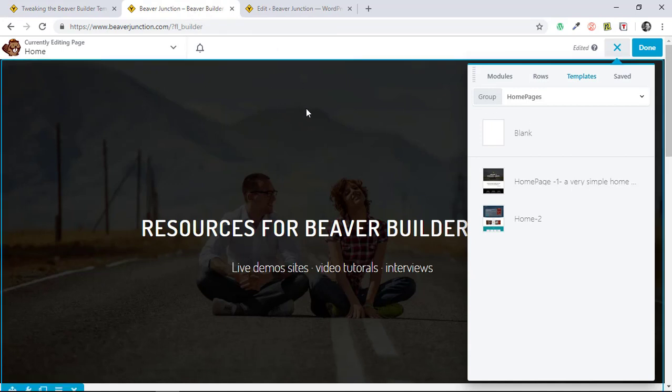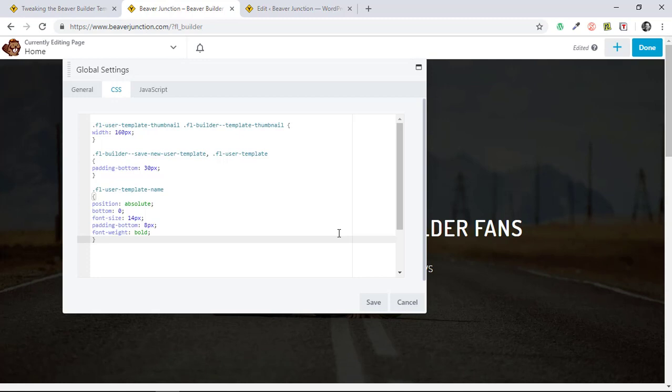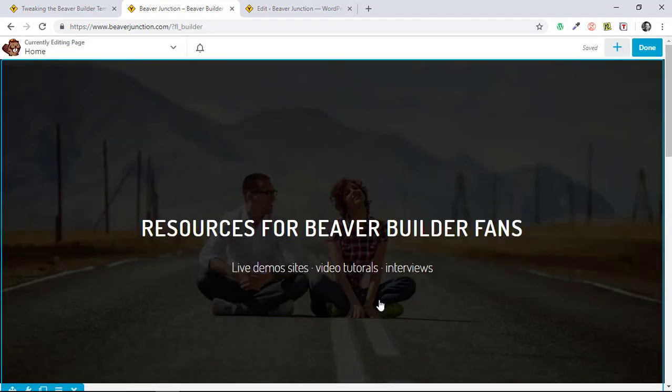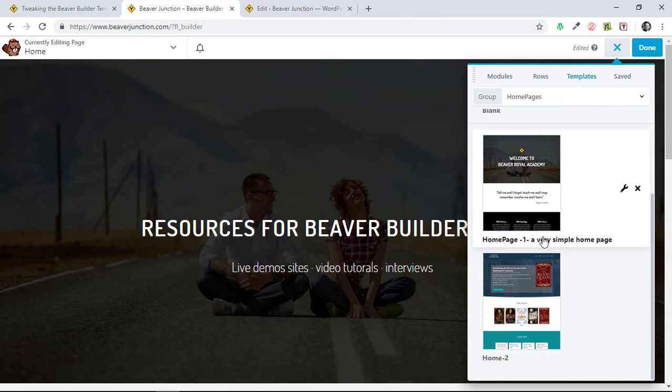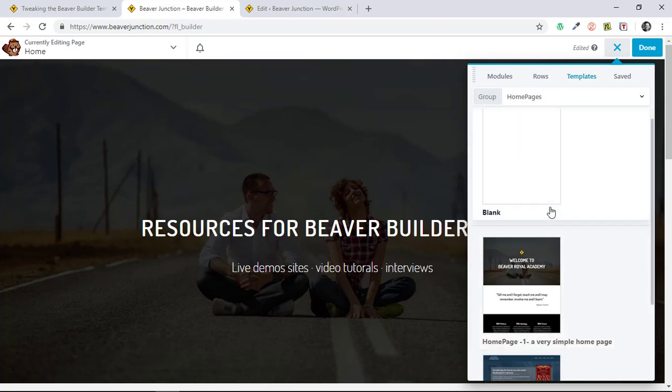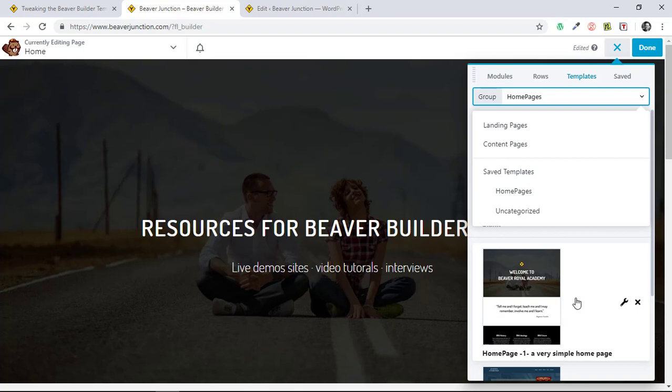I'm on a PC, so I'm going to press Control and U and get my global settings. I'm not sure if this is the best place to put it, but it seems out of the way, and as it's only for the page builder, it seems a good idea to include it in the page builder. So I've just added that, and I'm going to save it, and all being well, yeah, there we are. There we have our templates looking a little bit more, I mean, not quite as nice because they're not side by side. I'm sure if someone spent a bit of time, they could probably arrange this better.